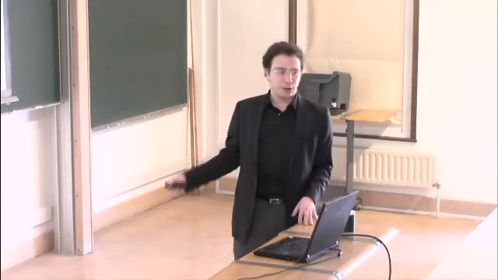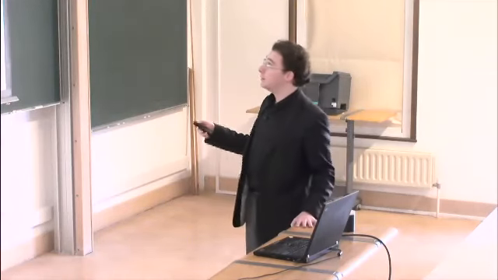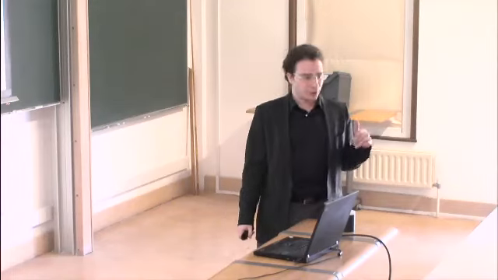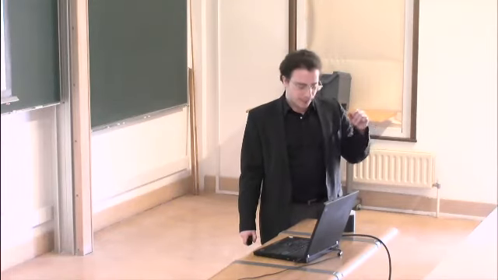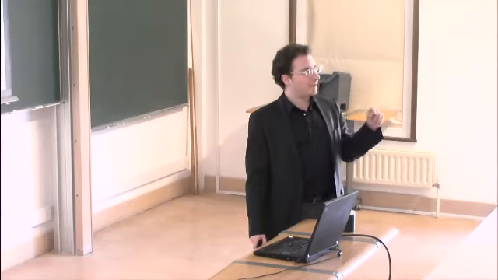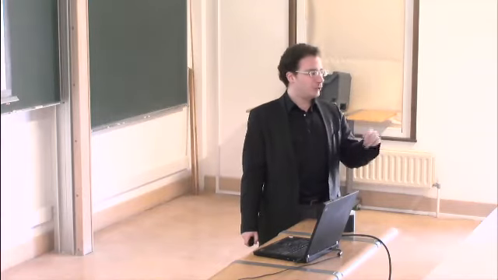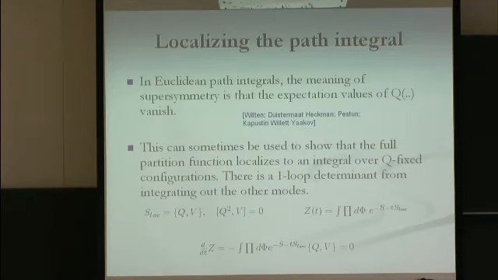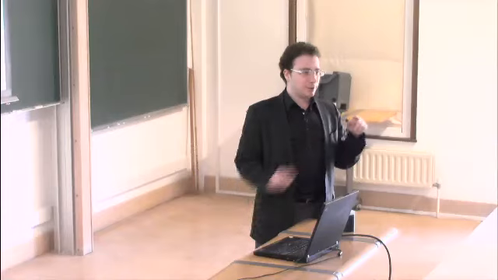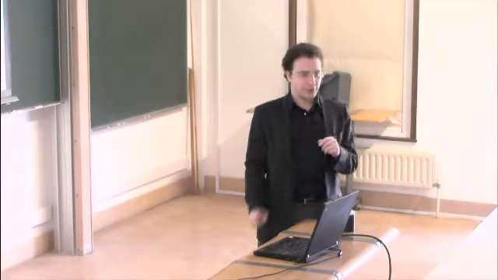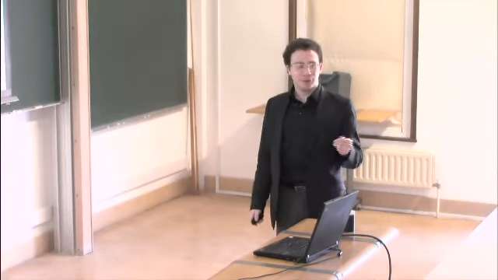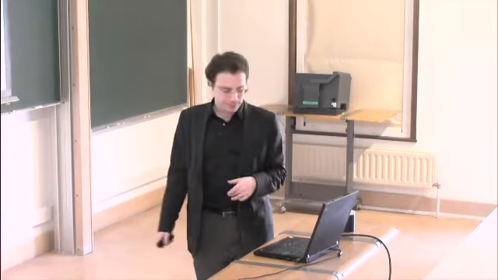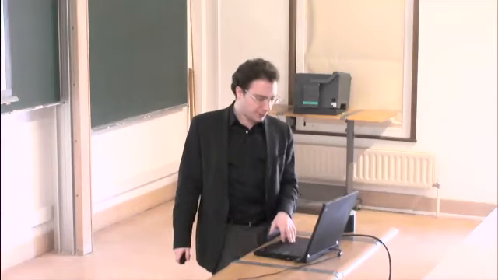This is why it doesn't work, say, for 3D N equals 1 on S3, because there the supersymmetry doesn't square to 0, it squares to something non-trivial. You might think that's also okay. If it squared to, say, a rotation, I could just do the rotation first and then apply the same argument. But in these N equals 1 theories, it squares to a complexified isometry, which doesn't preserve the contour of integration in field space. So it doesn't actually make sense to do that bosonic integral first. I mean, it changes the answer. So you sort of need at least N equals 2 supersymmetry somehow.